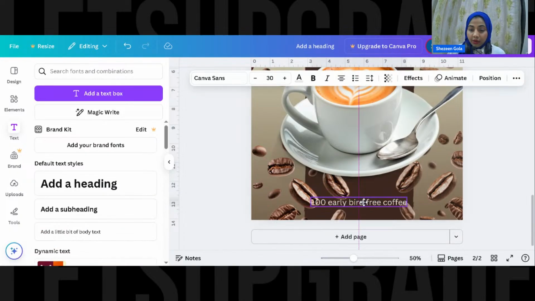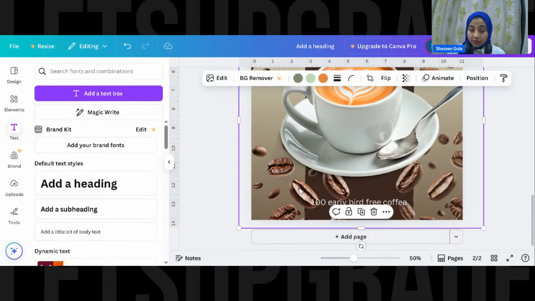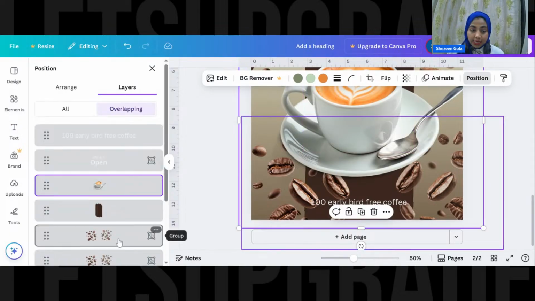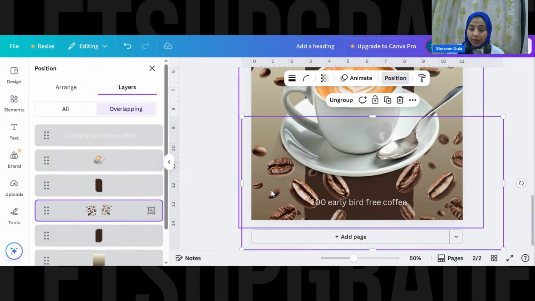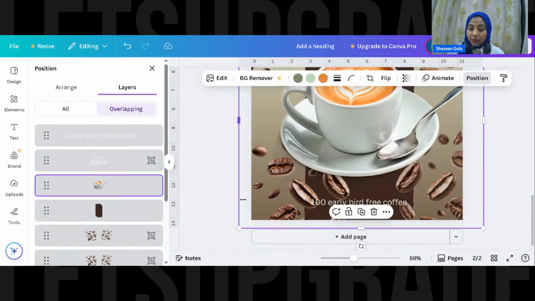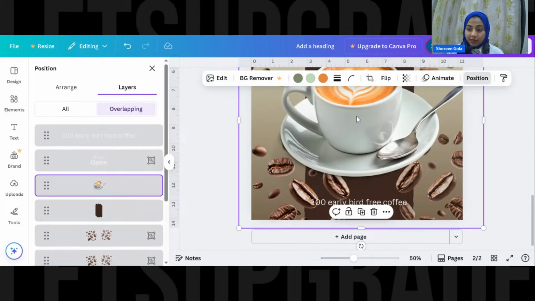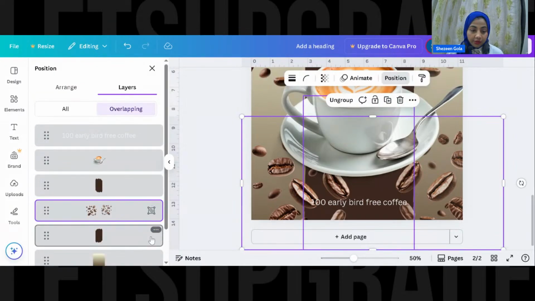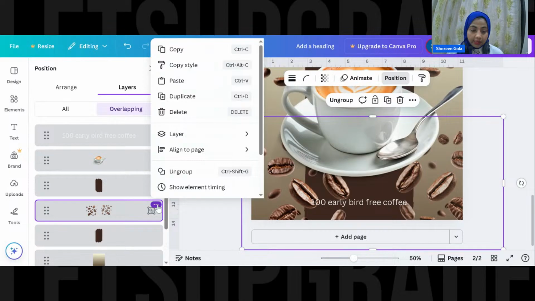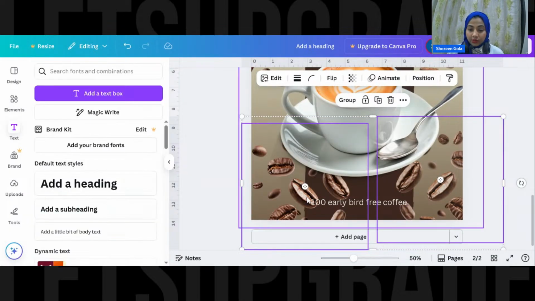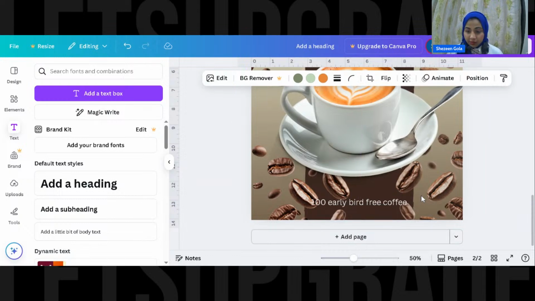Okay. Now what you can do is, since this is grouped, you can ungroup this also, or you can go and layer in positions. Okay, so you click here, it will become ungroup. So what you can do is, you can manipulate this. Oopsikins. Sorry. Group, like write ungroup out here.